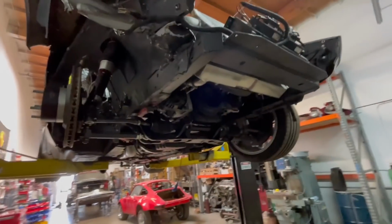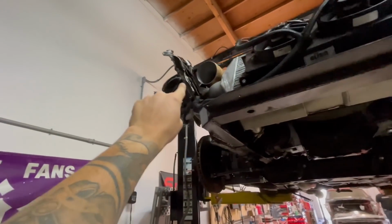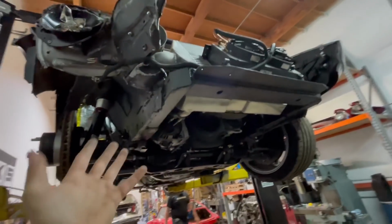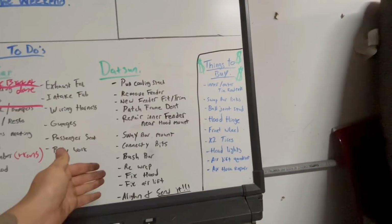So I think at this point we have a game plan. We're gonna pull the cooling stack off. That's gonna allow us to fix the smashed section where the new fender is gonna mount. We're gonna take the old fender off, the old fiberglass off, and we're pretty much just gonna replace everything that's broken. There's gonna be a few changes. We're gonna put the upgraded rear sway bar in. It never even had one. We're going to do adjustable inner tie rod ends. That'll be nice, so we can have even more adjustable track width. We could make it even wider if we wanted to. After the parts are purchased, this can all be done in pretty much a week.